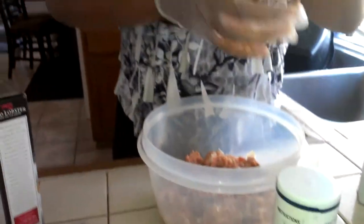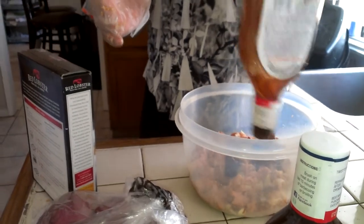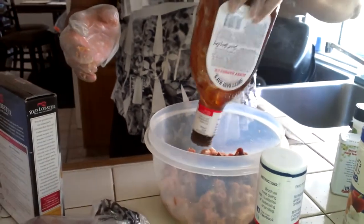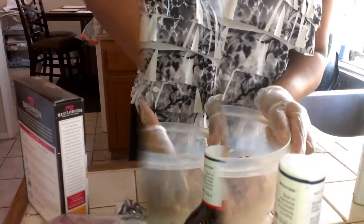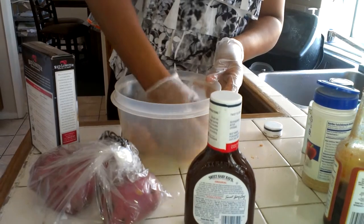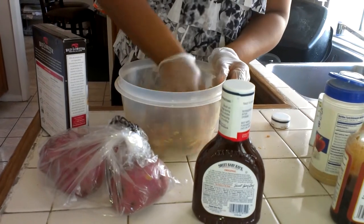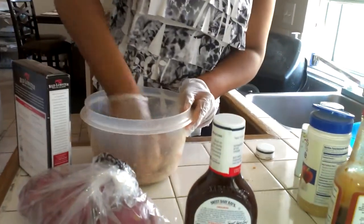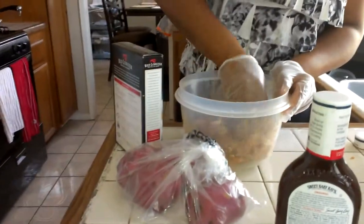And I'm going to add some barbecue sauce for a little bit more flavor. And I already have my oven preheated to 350. I have another thing of barbecue sauce. Okay, so I'm going to add the egg. And I'm going to mix that up. And make sure you guys mix the egg really well in this. This is to help it stick. Okay, see how that looks?